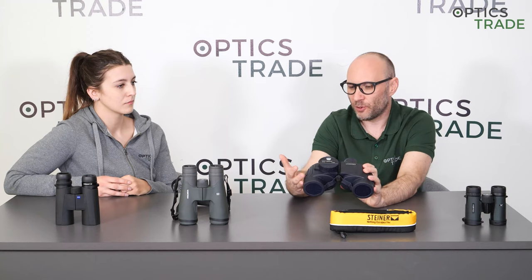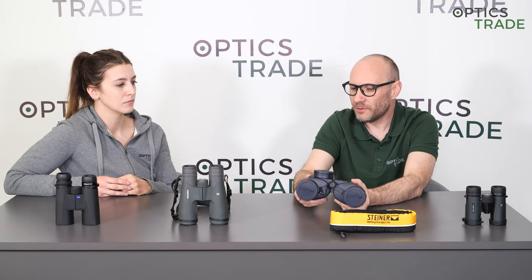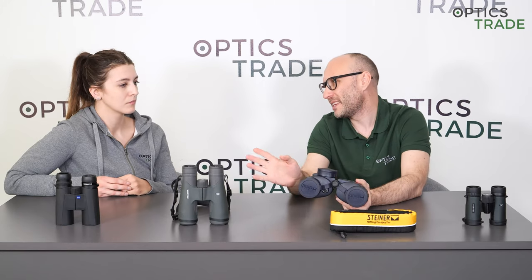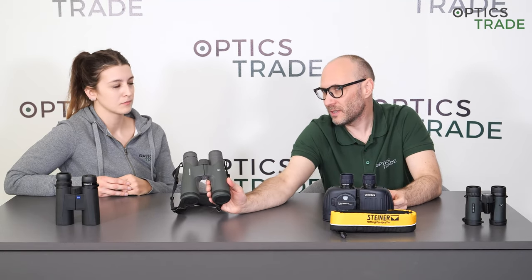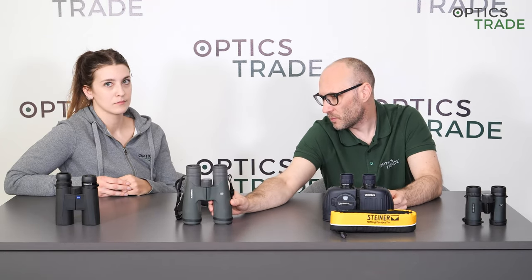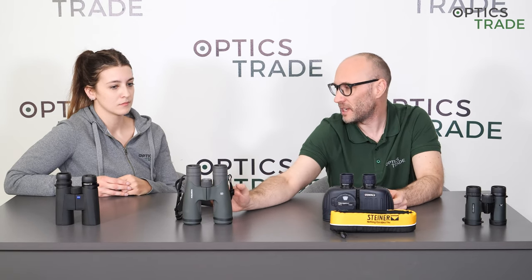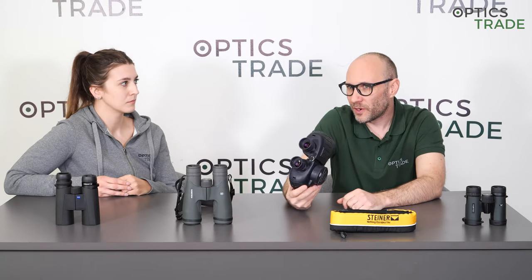How are they different from all other binoculars? First of all, all the materials are made in a way that they can withstand contact with water, so they will last longer even if they get wet. Normally they are all waterproof, but many other binoculars which are not marine binoculars are also waterproof. However, if you use normal hunting binoculars in proximity of seawater, the materials will degrade faster than with marine binoculars.